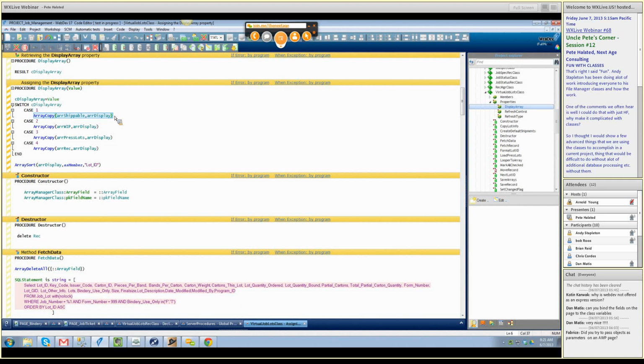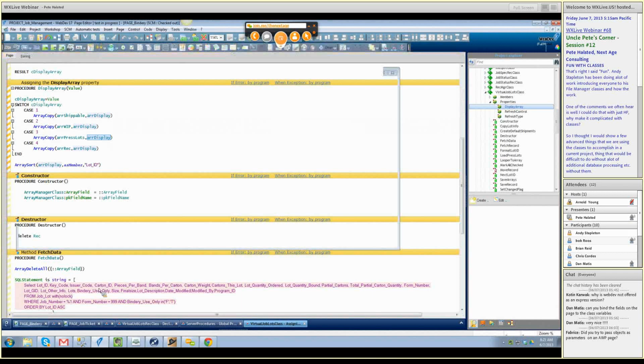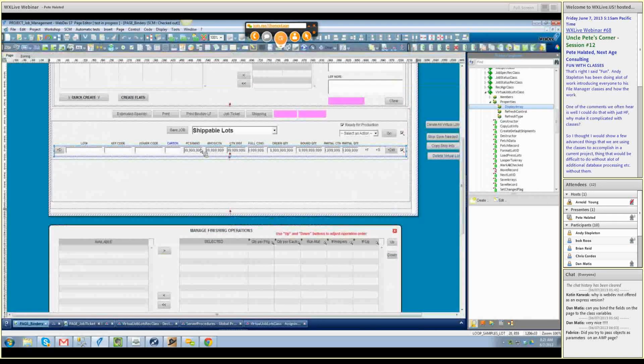So all I have to do is say, move that shippable array into the display array, or move the WIP array into the display array, or move the press lot array into the display array, or move everything in there. And so just by dropping this combo down, that sets a class property. Class property resets what's contained inside that array display, and my looper now displays new values.